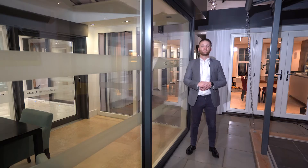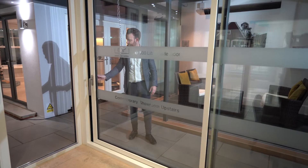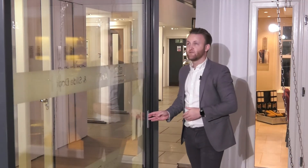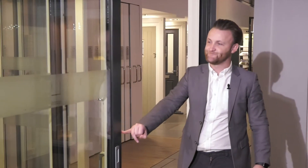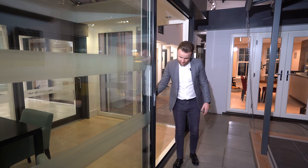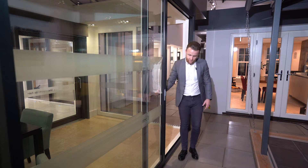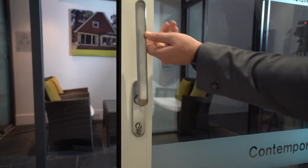The air sliding doors operate on a lift and slide mechanism which allows for incredible ease of operation, as you can see here — being able to operate the door literally with my little finger. The lift and slide mechanism works where the runners will tuck under as you drop the handle, allowing the weight of the door to drop and the door to be fully secured in place.